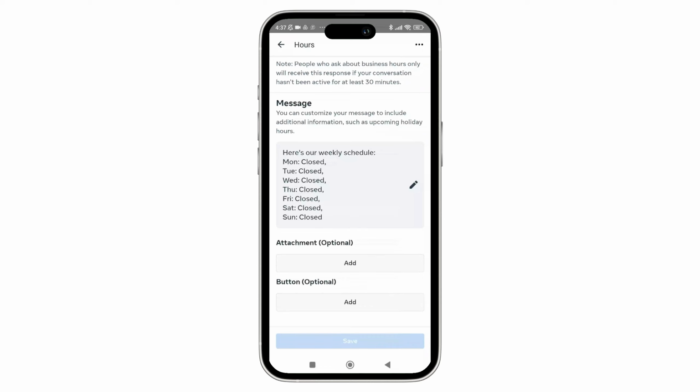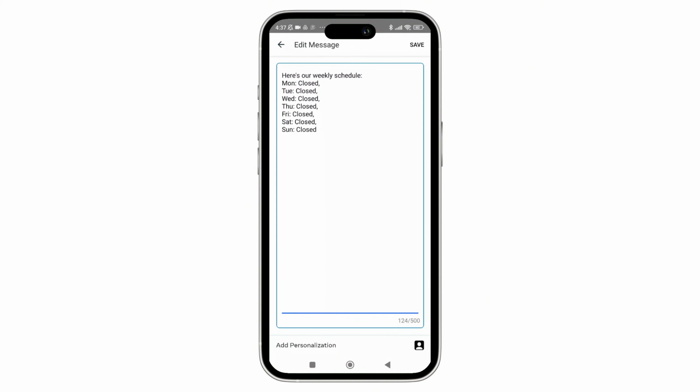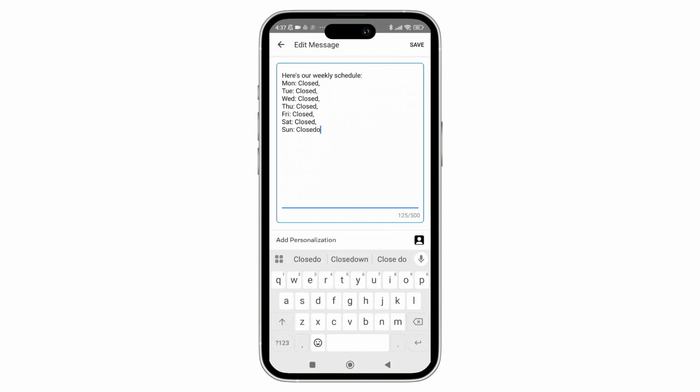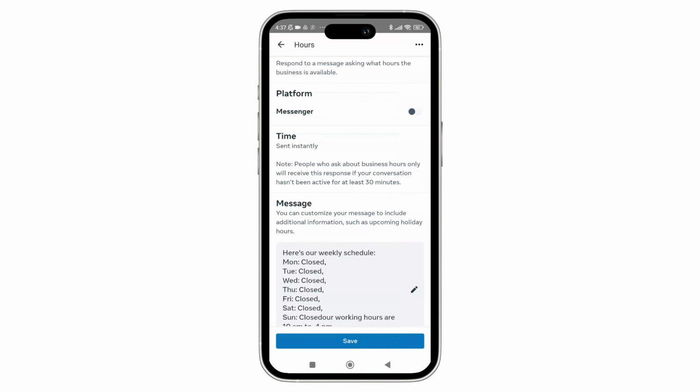But if you want to edit, you can simply type something like, our working hours are 10 a.m. to 4 p.m. Once you're done with it, hit save. Anyone who messages you will automatically see this reply.